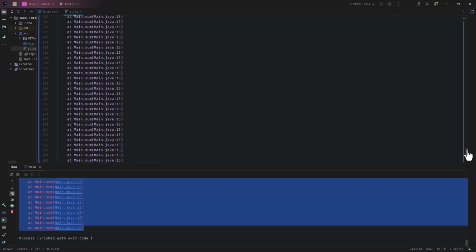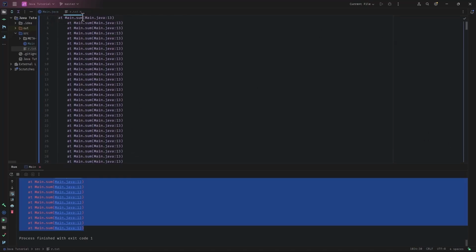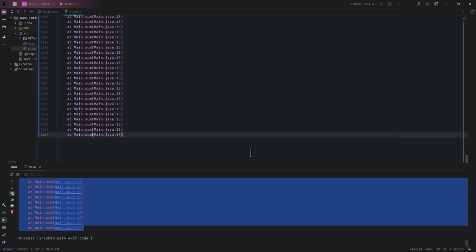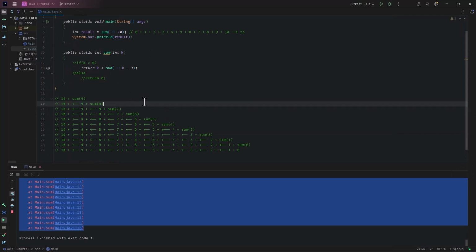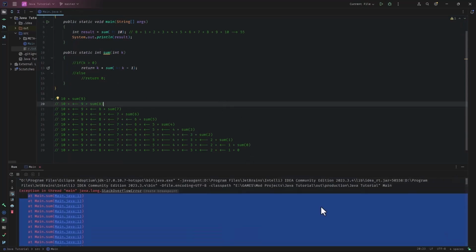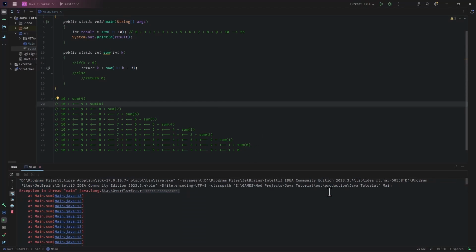Now you see that we tried to run this command 1024 times. And after that, the program understood that we are not getting out of this loop at all, and we are still trying to continue to call ourselves. So we have a stack that is growing and overflowing because of this growth.